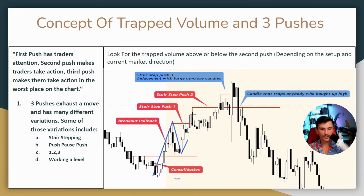I am paying attention to the close of these candles, because all of the books tell you in an up move, buy the close of strong up close candles, strong candles that are closing higher and higher. That's what you're supposed to do. And that is very predictable for the other side of the screen, right? You get to the third push. Obviously, somebody probably went long off of that candle. That's the biggest candle there is in that entire upswing.